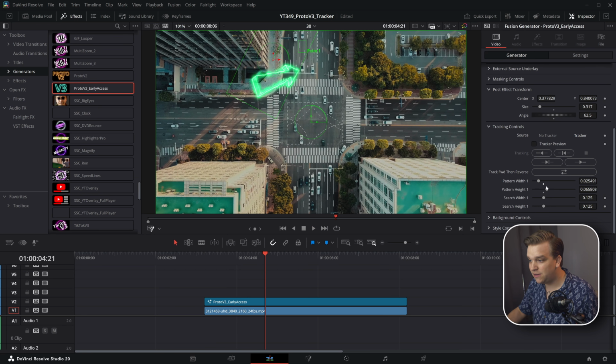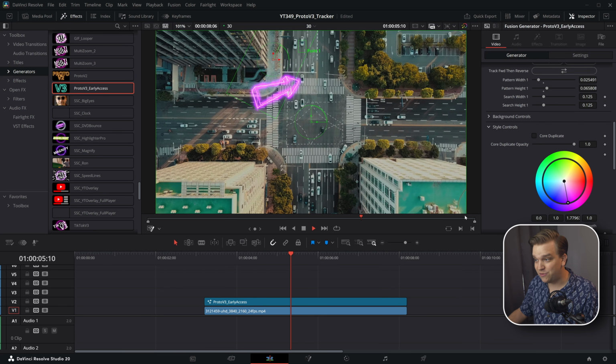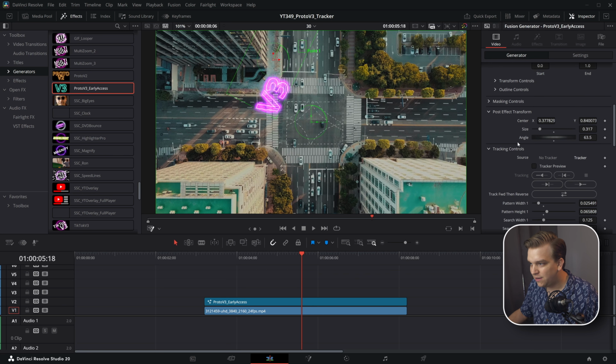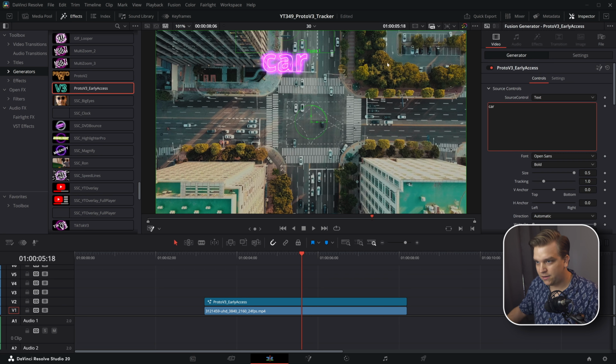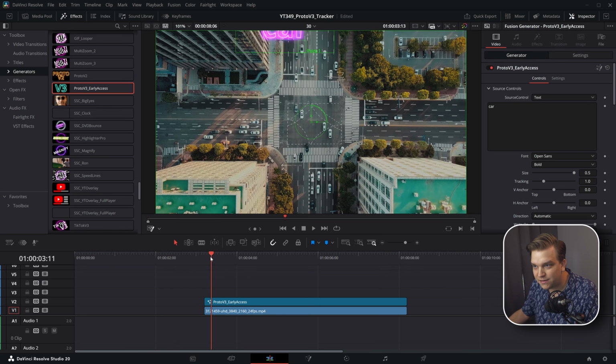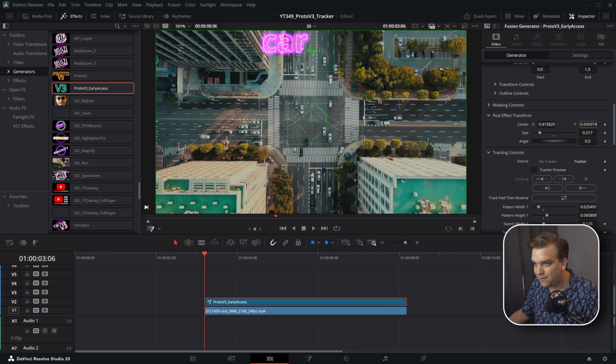This stays flexible. If you come into these style controls, you can change anything about this at any time, and the track will still work. If I hop to another source, something like text, and then fix up that angle and that center, and change this over to something like car. Now we just have that label. Oh wait, it was off this one, wasn't it? Oh yeah, it was. Come to the beginning and slide back down here and here, and maybe even make it a little smaller. Now hey, that's a car.